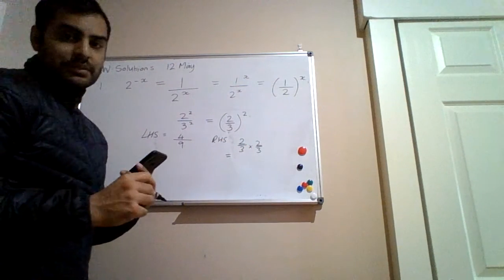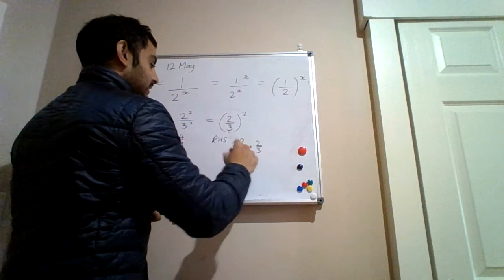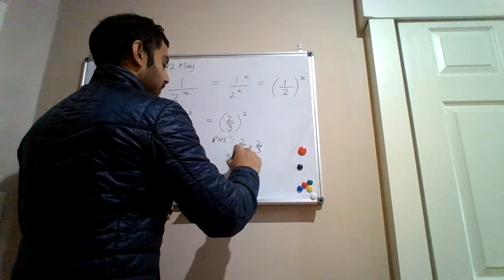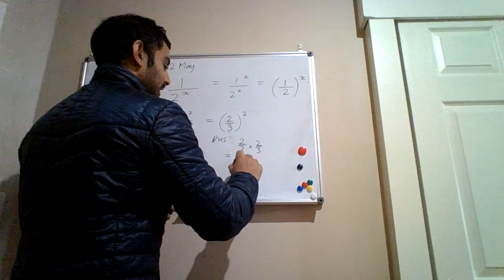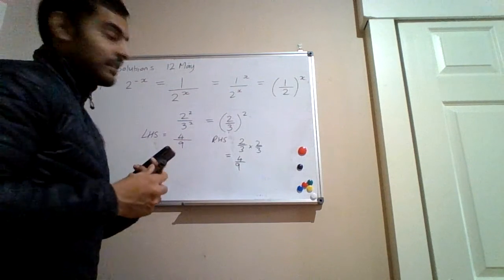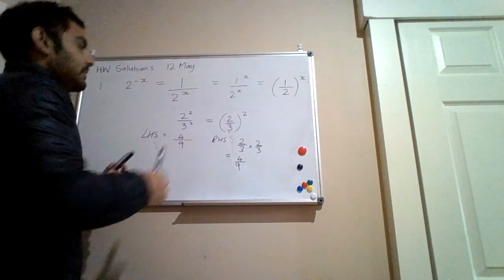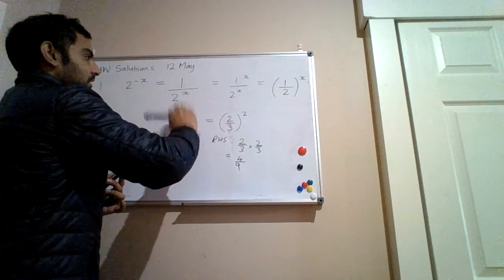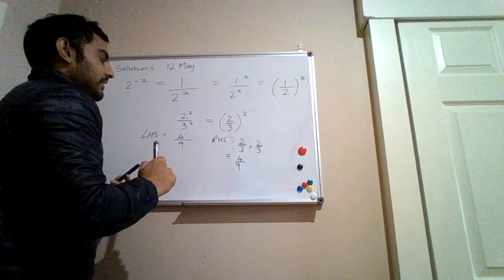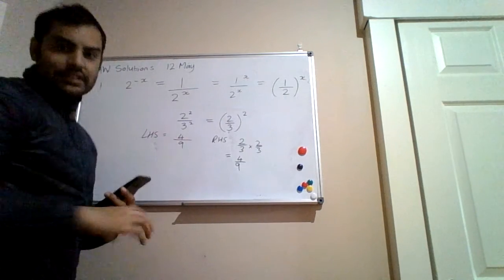And our rule for multiplying two fractions together tells us we times the tops and times the bottoms. So at the top we'll have 2 times 2, which is 4, and at the bottom we have 3 times 3, which is 9. And this gives us the same thing. So we can see that our rule does work. And we're doing exactly the same thing over here as over here. It's just that our exponent, instead of being 2, is x. So we just take out the x like that.